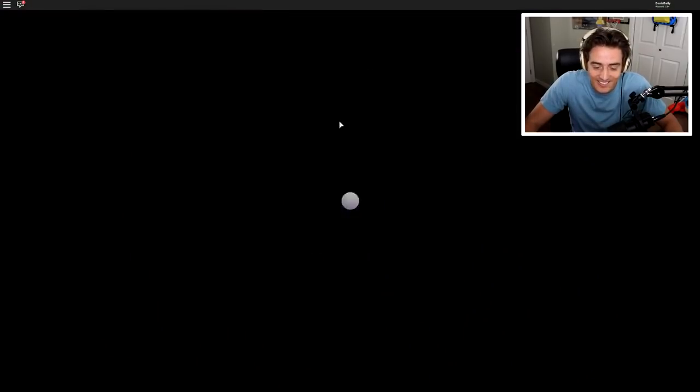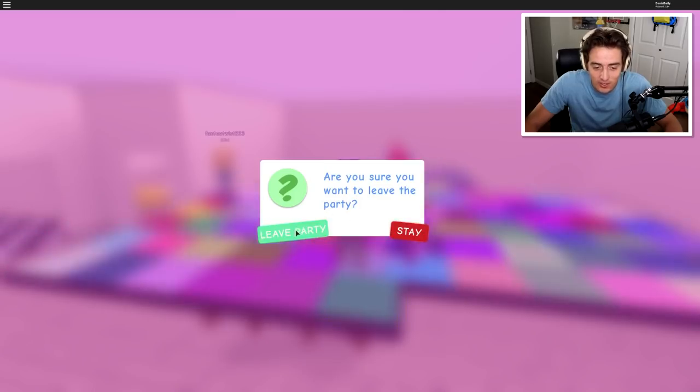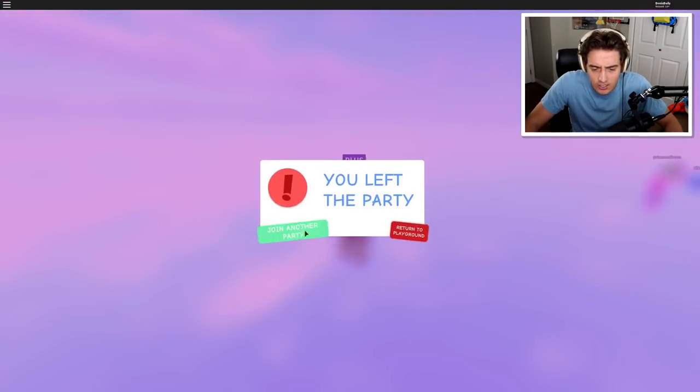Let's go back to our kitchen. That was a weird little segment there. We just go to some random person's party. Leave party. Like, take me out of here. Return to the playground. What do you mean? I just pressed the home button. Hello? Come on, Meep City. Go in here. And let's get started on this kitchen.